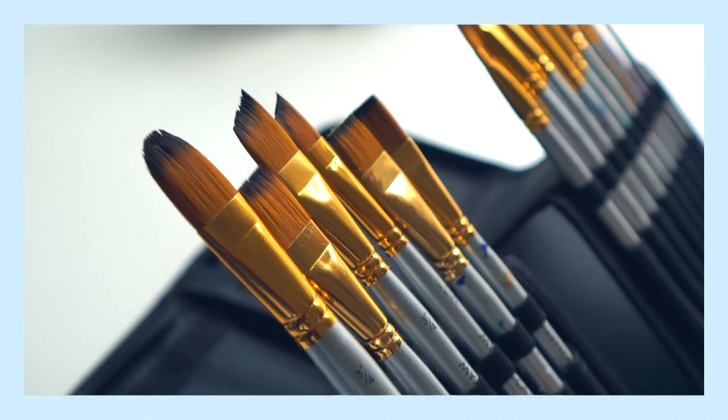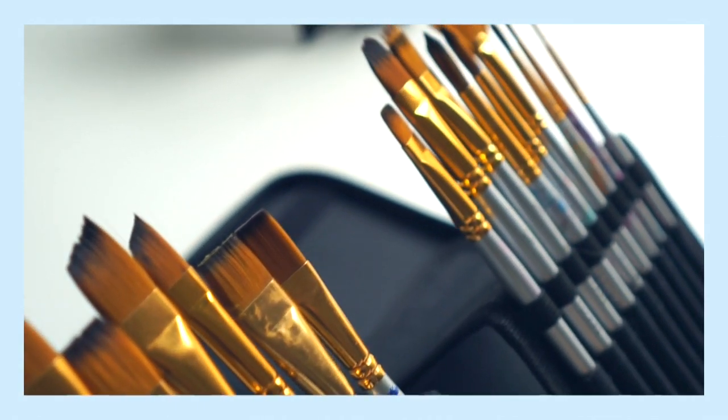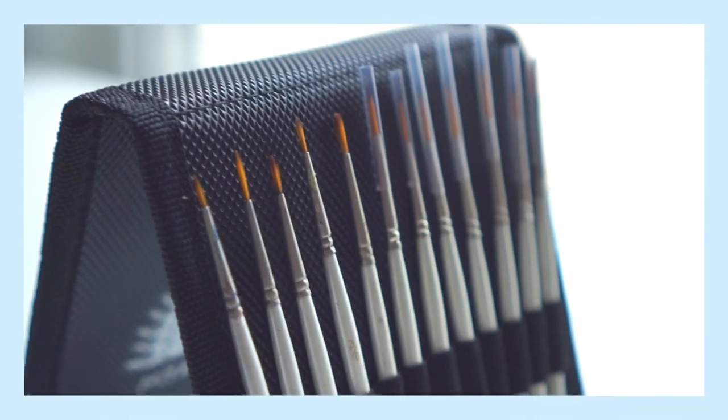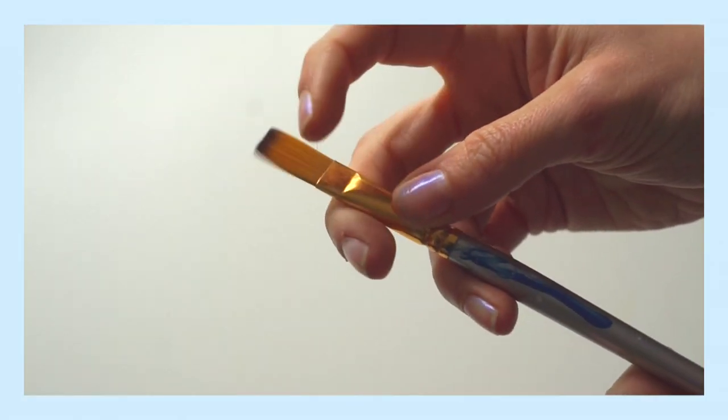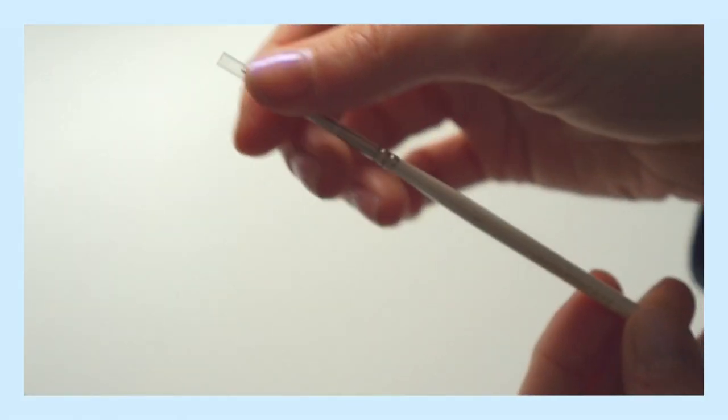All of these brushes are said to be anti-shedding. They have a great spring to them. They rival natural hair brushes, but are easier to clean, so they are synthetic brushes, and they're supposed to last longer. This is all from the description I read.